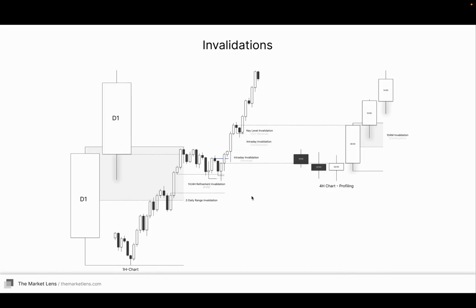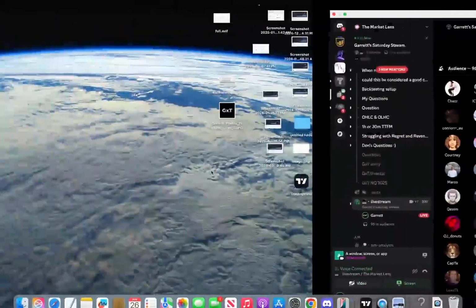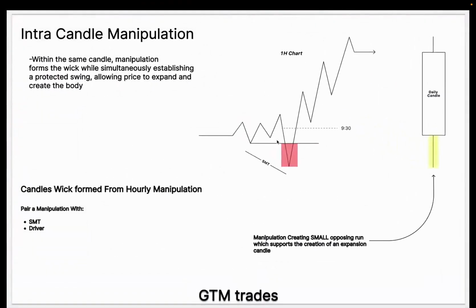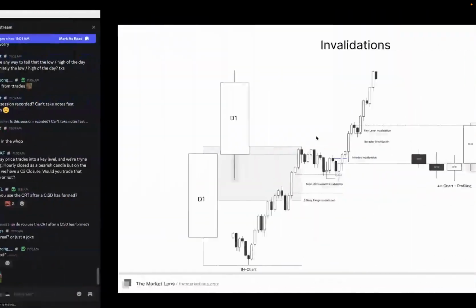So this is an example of going from the previous day, marking out invalidation levels on the 1 hour, 4 hour. Now, what if you don't have any? That's fine. You simply just require a small wick in the same day to create that invalidation level, right? Which is generally always going to be swing highs and lows. So this is GXT ideal profile, right? We go over here. We know this is in my course, right? It's the low of day created from a swing point, right? This is what I'm always ideally looking for, right? So that's what this would be.